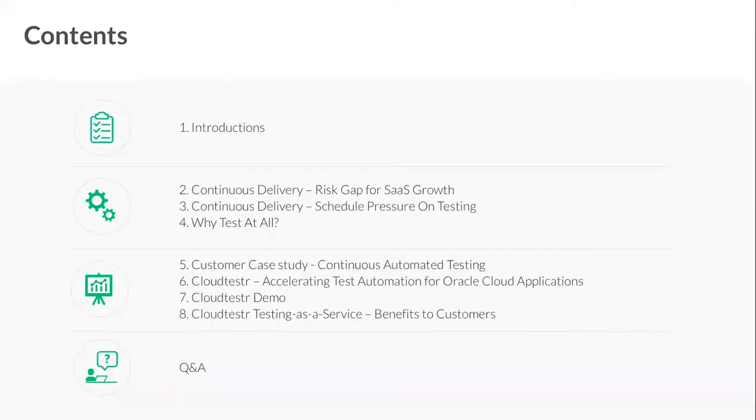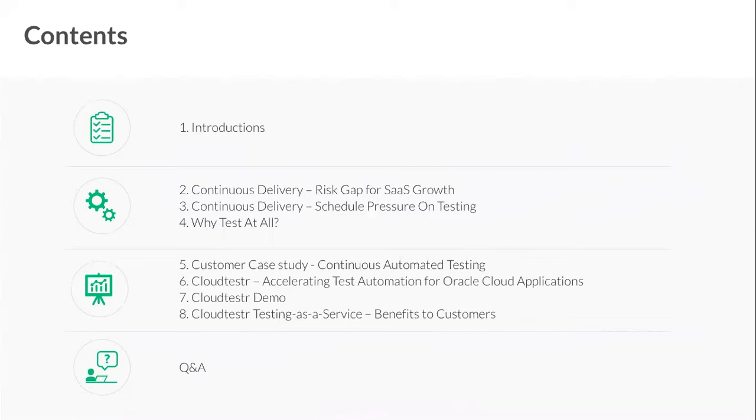So the way we want to conduct this webinar today is, we've done quick introductions. I'll hand it over to Floyd to cover how Oracle is doing continuous delivery with cloud applications, and how it enables customers in getting new innovations at a faster pace. But with that, there are certain risks that are involved, certain pressures on testing and details like that Floyd is going to cover.